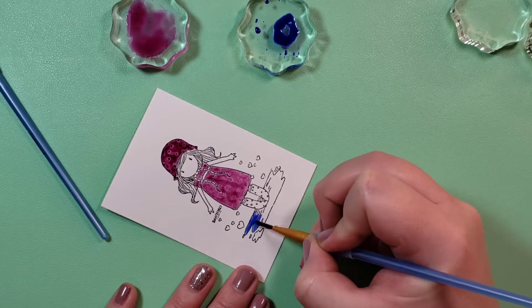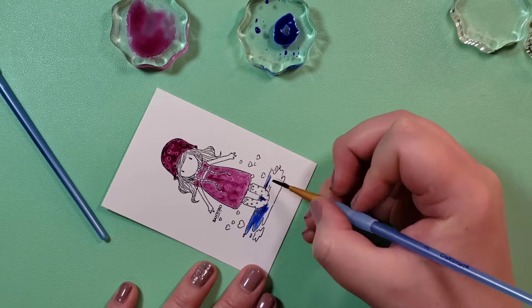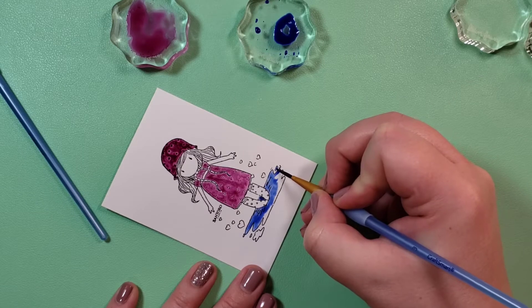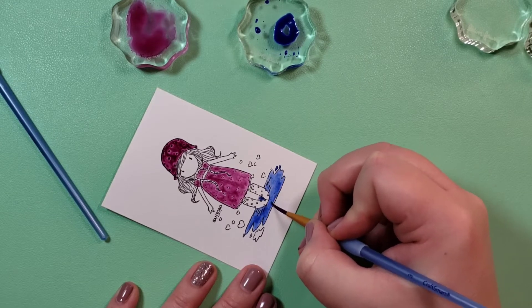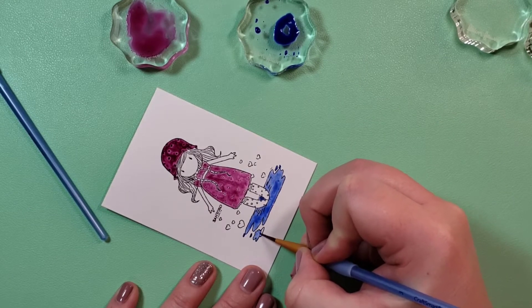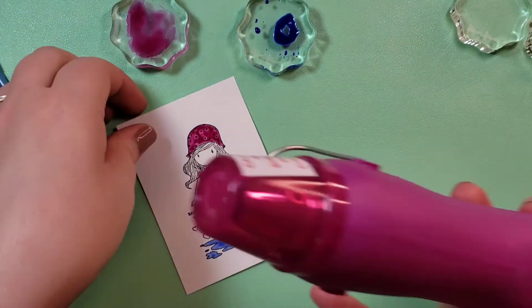This set — I just de-stashed a brand new one in a de-stash box, so I hope the person who bought it has fun with it. There are a lot of colors in here. I do have a problem coming up with a pale skin tone for this first girl. I give the second girl a darker skin tone, which is similar to the hair on this one.